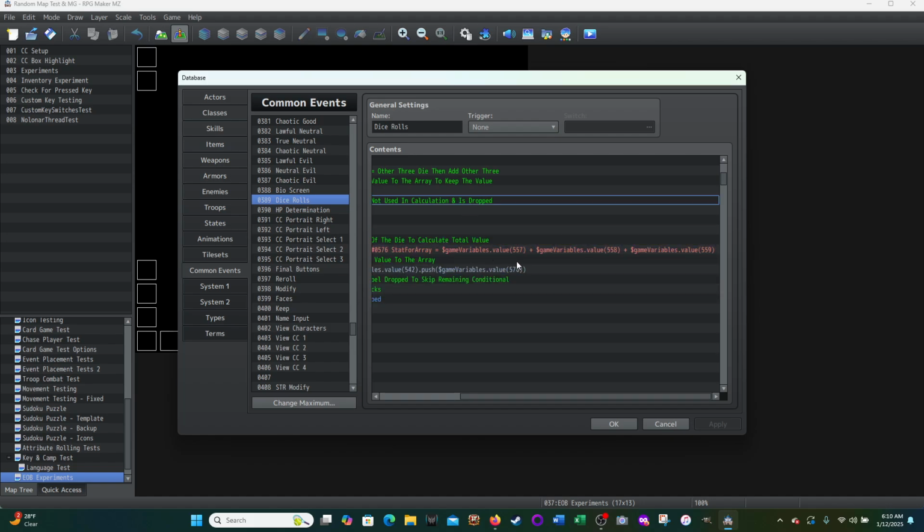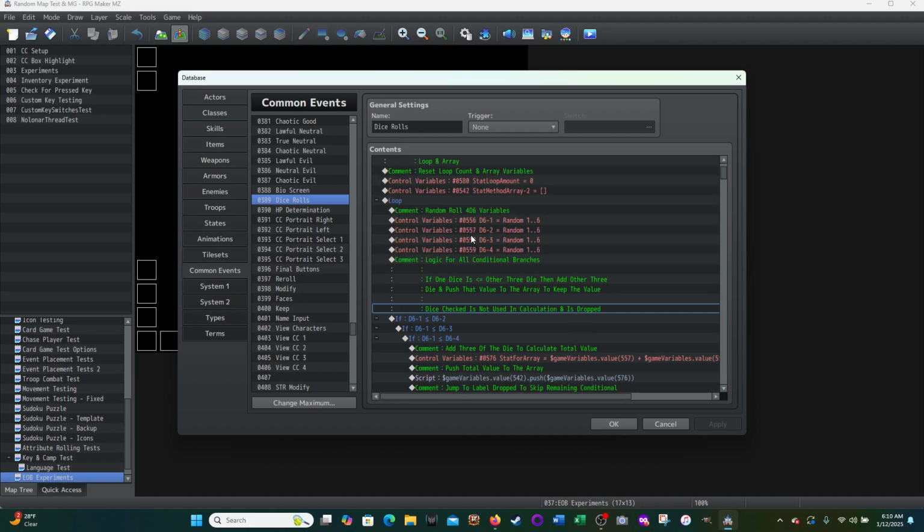I'm going to add up the value of variable 557, 558, and 559, because in that script, this is how you do it. $gameVariables.value, and then this is variable 557 plus variable 558 plus 559. And what were those? 557, 558, 559.